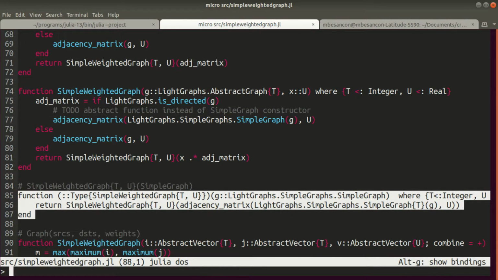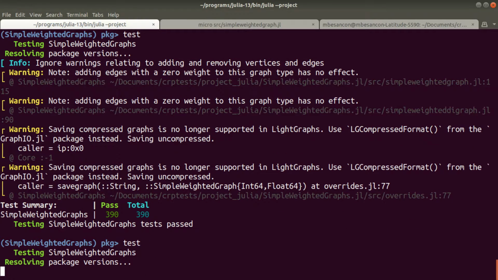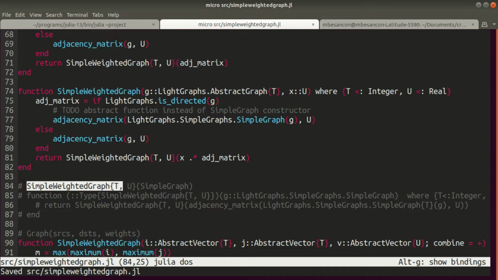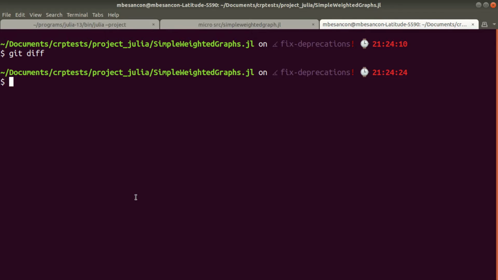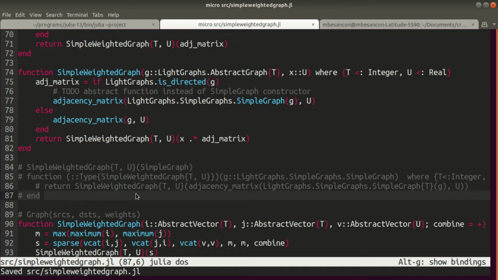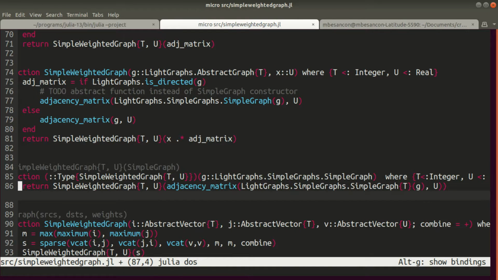So for now, I guess we can just comment this out and try to test it. Oh no, okay, I get it now. Yeah, just when I run the test. This is a constructor with the two specifiers here, the two type parameters T and U, while this doesn't have anything. So I think we just deleted, yes, we did delete one method that was actually used. Okay, fair point. Yeah, that's what tests are for.